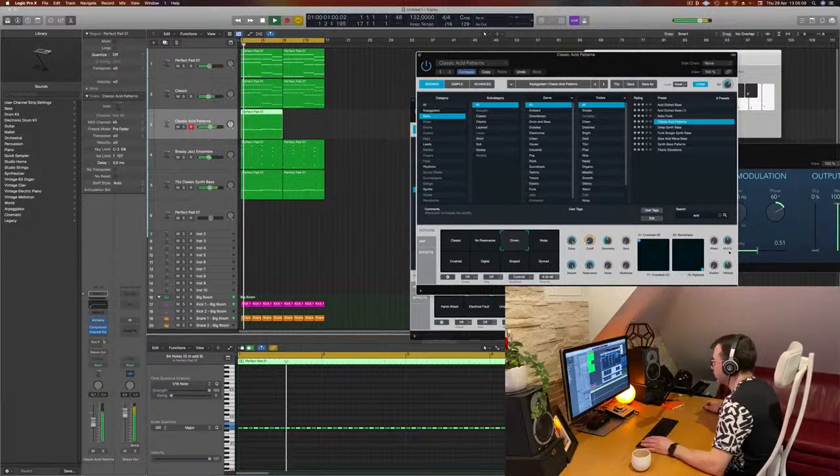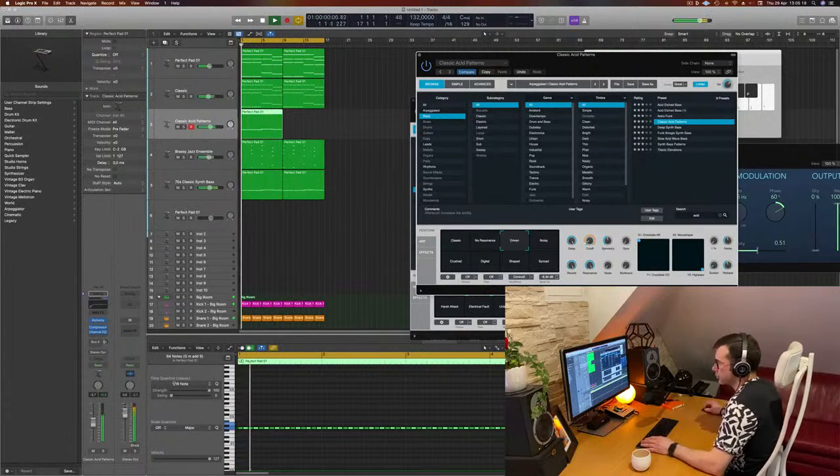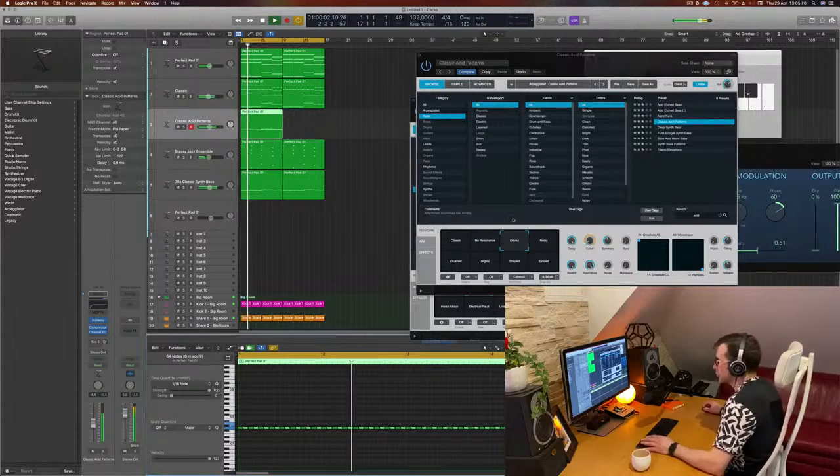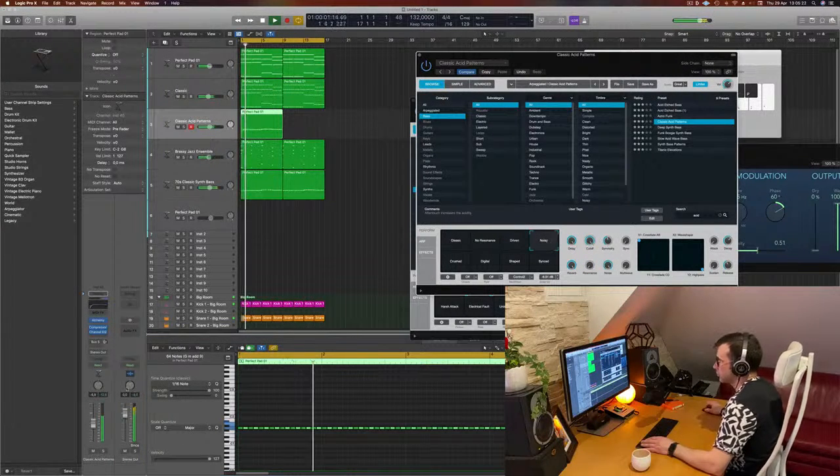Then I can play with the decay a little bit. Like this.